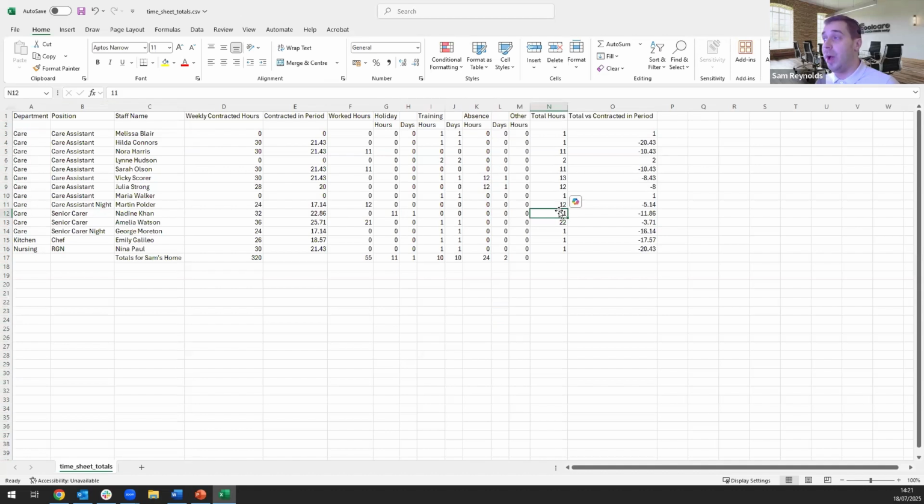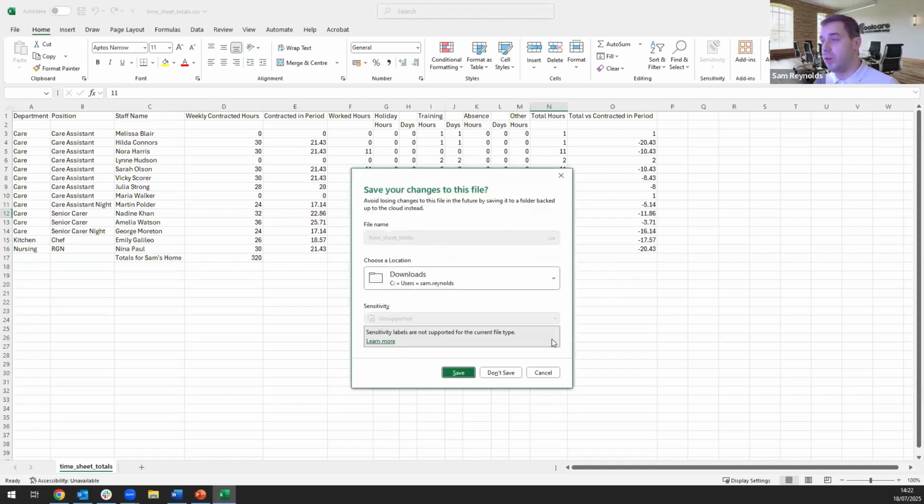So she's got 11 total hours in there. So yes, the holiday hours do count in the sense if you're using it on the report here, but not on the timesheet itself. As for why, it's not a question I'm qualified to answer, as I'm not the one who made that decision. But yes, if you need to see holiday hours as a total from the timesheets, use the timesheet totals reports under your staff reports page. Hopefully that makes sense and answers your questions there.